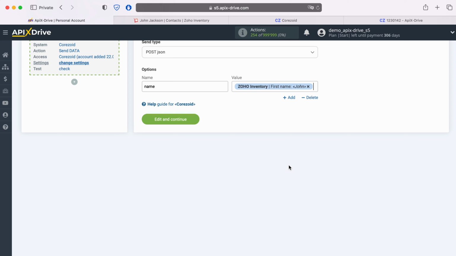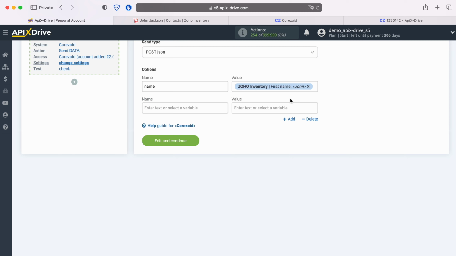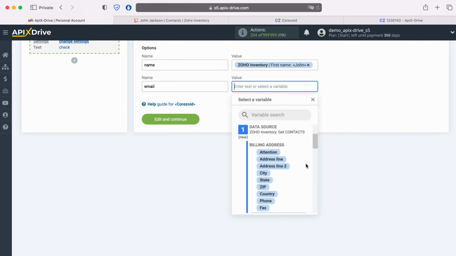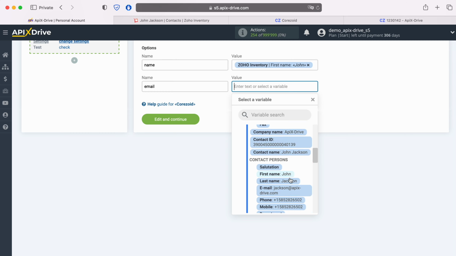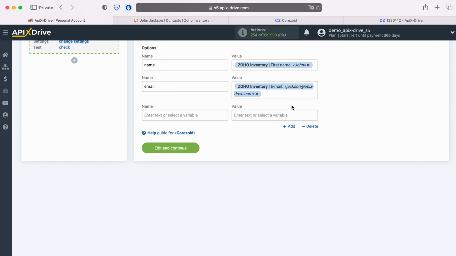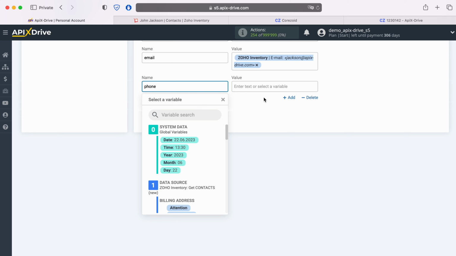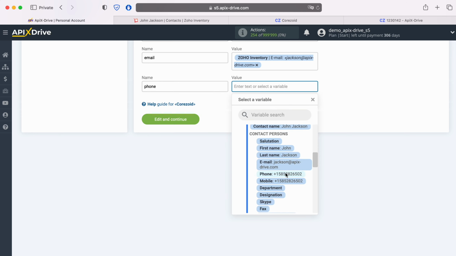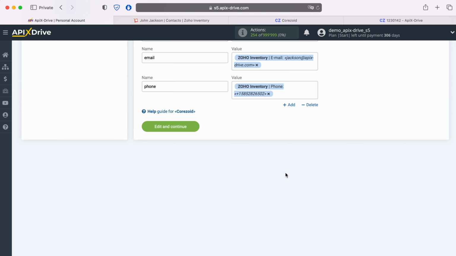In order to add another set of variables, click Add. When all the necessary values and variables are assigned, click Continue.